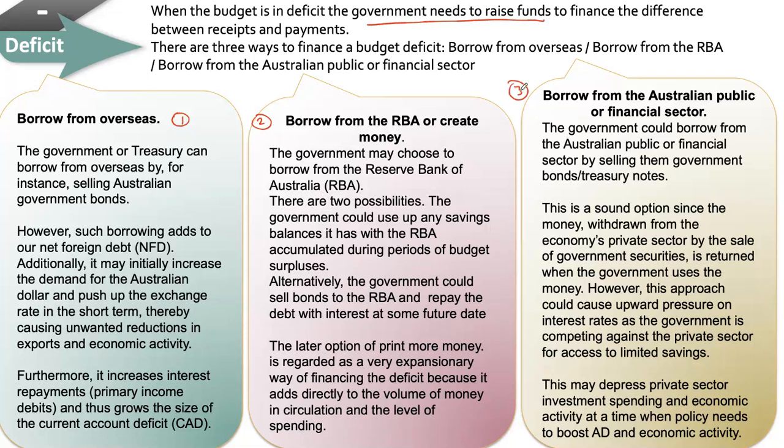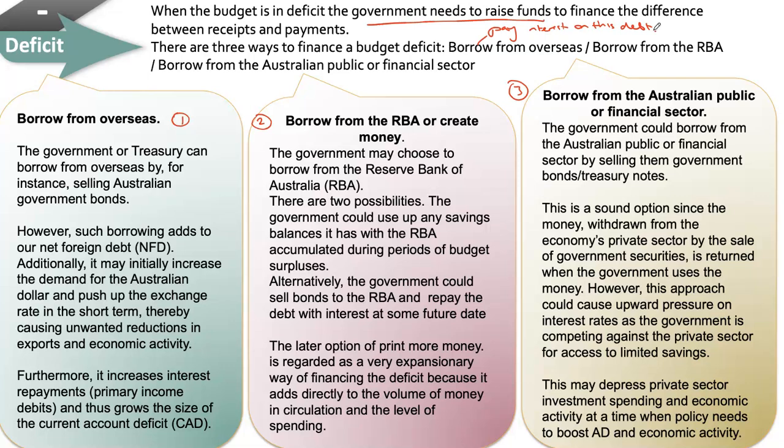Now, the key bit before we go into these, and we'll go through this quickly, even though there's quite a bit of information on this slide, is that because all of them say borrow, that means the government is going to have to pay interest on this debt. So there is a downside, I guess, due to a deficit. Governments are going to have to pay interest because they're borrowing money.